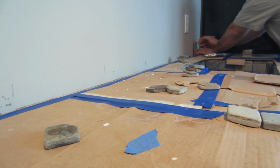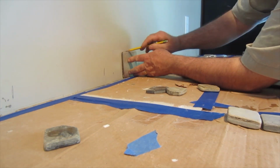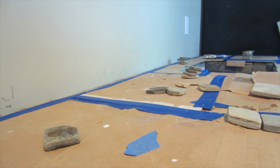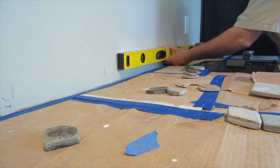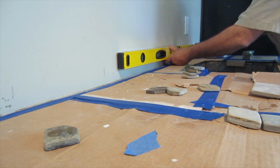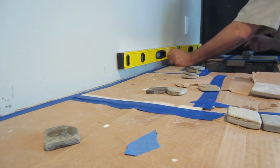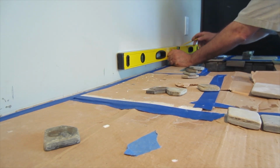So even though these tiles are not all exactly the same size, I want the top edge of this little splash to be perfectly straight, because if it's wavy and if it's crooked, it's just not going to look right. So I'm putting a line as a reference, and then as I put up the splash, I'm going to shim it to make sure that everything is perfectly straight on the very top.